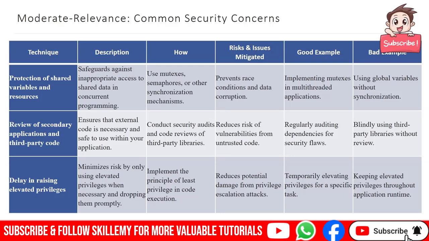Lastly, let's emphasize the importance of delaying the raising of elevated privileges until absolutely necessary. Many applications require elevated privileges to perform specific tasks, but maintaining these privileges throughout the application's runtime can expose us to serious risks. By adhering to the principle of least privilege, we ensure that users and processes have only the permissions they need to perform their functions. This means elevating privileges only for the duration of a specific task and promptly dropping them afterward.